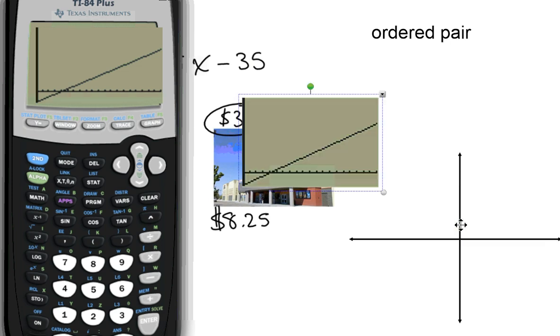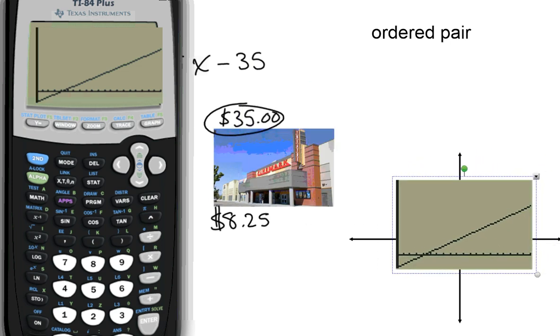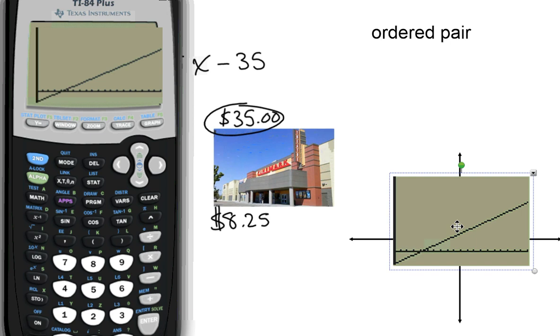I'm just going to put this here actually over the graph area that we have. I know that this line, right, with this constant rate of change, is modeling the function $8.25 per hour minus $35 for the uniform. And it's pretty straightforward for me to answer questions like this. Like if I want to know how much money do I earn if I work 3 hours, right? So in other words, what I'm asked to find here is what is the function when my input is 3 hours. Well, to get that, it is 3 times 8.25, and then subtract 35 from that.